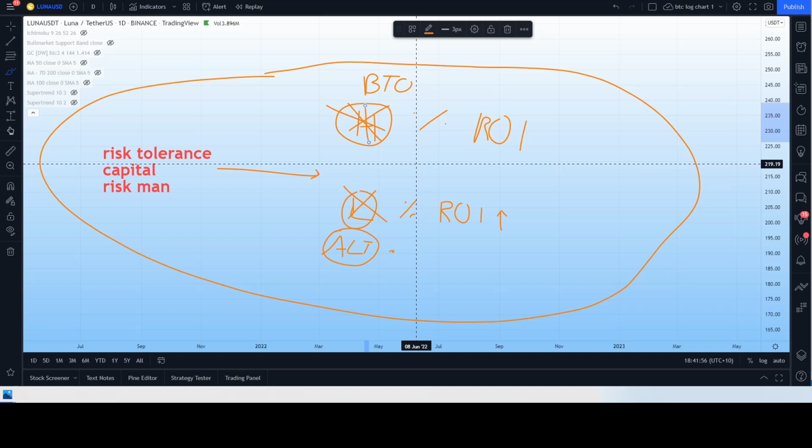The summary with that one is, dollar cost averaging, is it beneficial? Yes. Will I be doing it now? No. Do I suggest you do it now? It depends on your risk tolerance, capital, and risk management. So if you have a capital of 100% all in USDT right now, probably I would suggest investing a small amount, buying a small amount. But if you're down like 50-60% of your investments, you've got a very small risk tolerance and you don't really want to lose more money, it probably isn't the best bet.